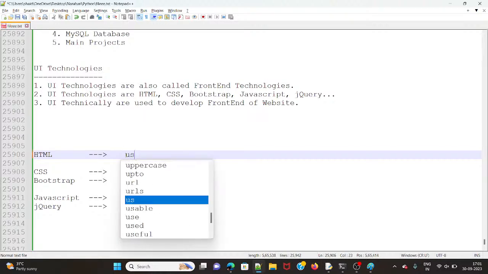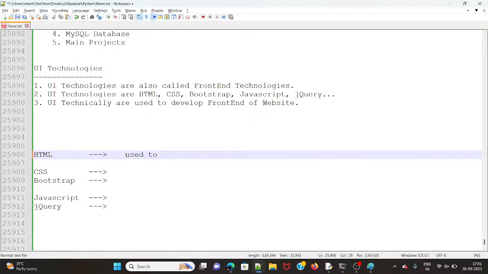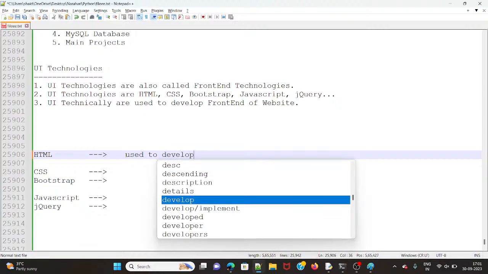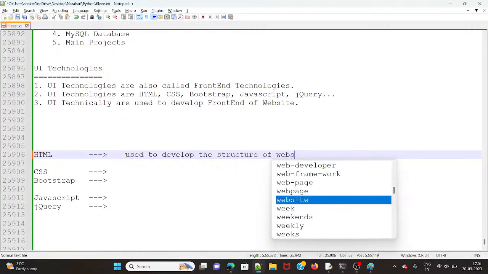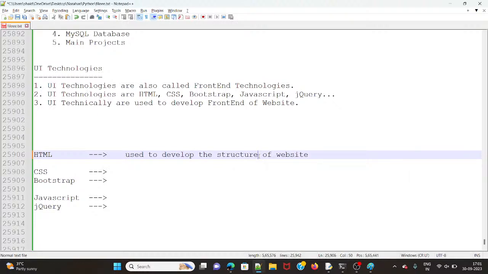It is mainly used to develop the structure, or skeleton, of websites. HTML is mainly used to develop the structure of the website.